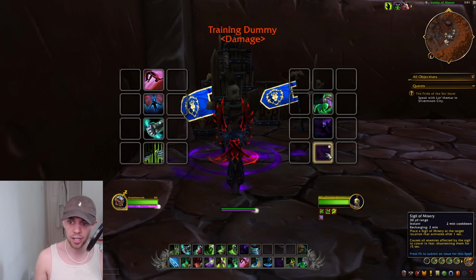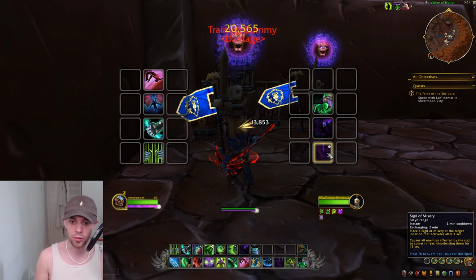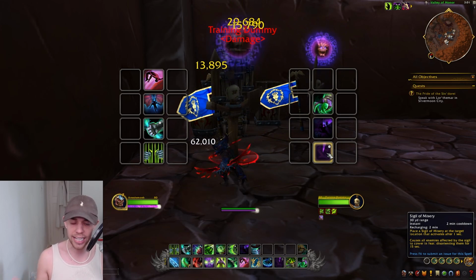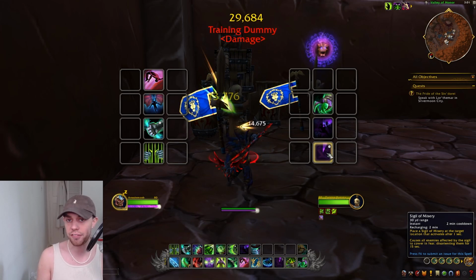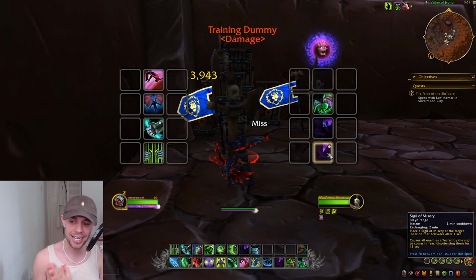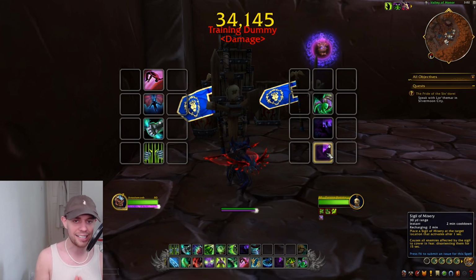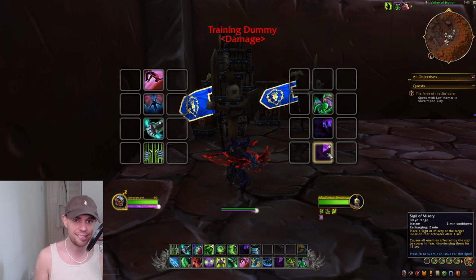Then Sigil of Misery, you can see it places this sigil on the floor. When the enemies then touch it, like they just did, they are going to cower in fear and be disoriented for 15 seconds. And those are the main utilities and defensive abilities, etc., that we've got available to us as a Demon Hunter in Season 1, Patch 11 of The War Within.